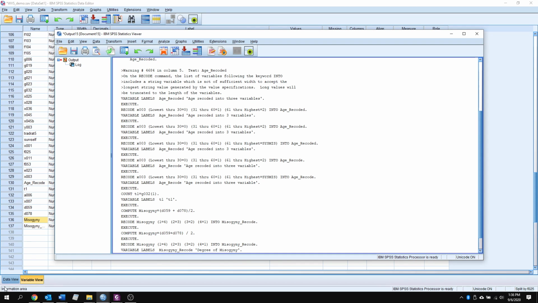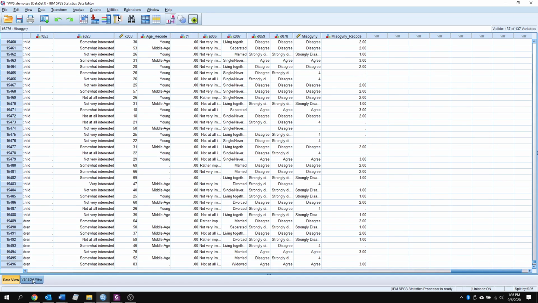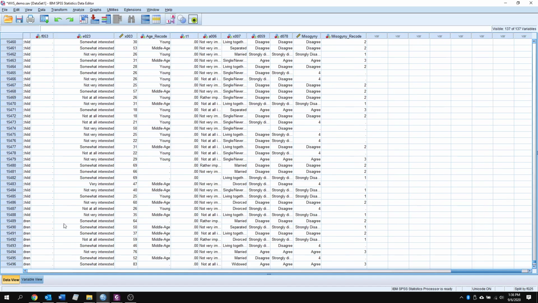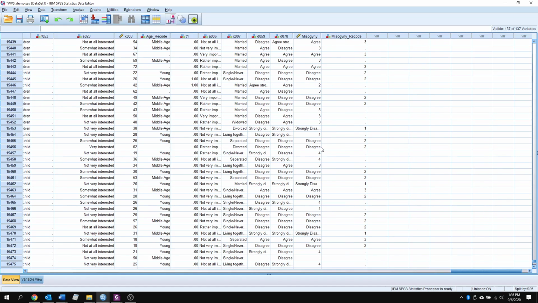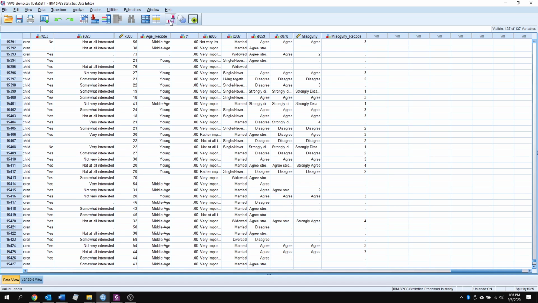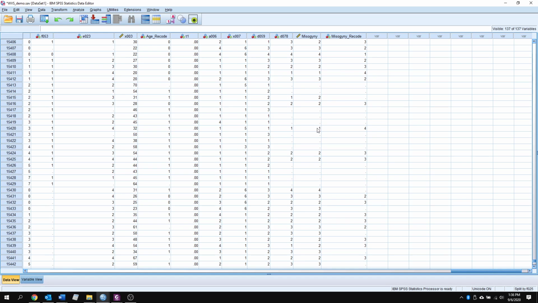And we're going to go back to our data view and just verify that. And I also want to take out these decimals. We're going to go back to our data view and just verify that we have opposites here. I'm going to go ahead and click this button and just see that a 3 represents a 2, a 4 represents a 1, a 1 represents a 4, and so on.